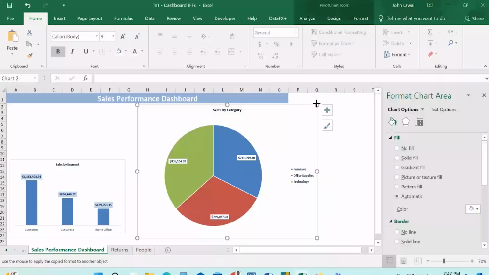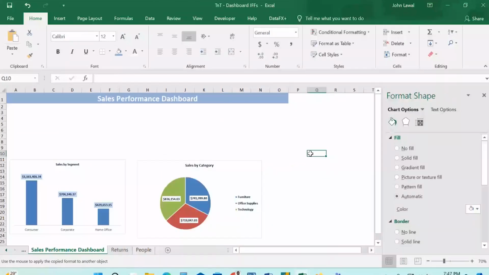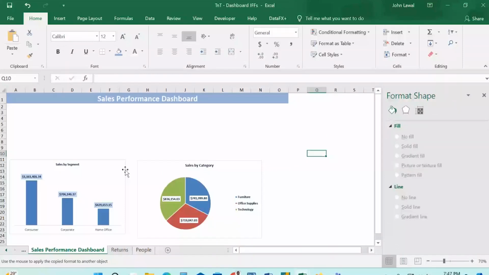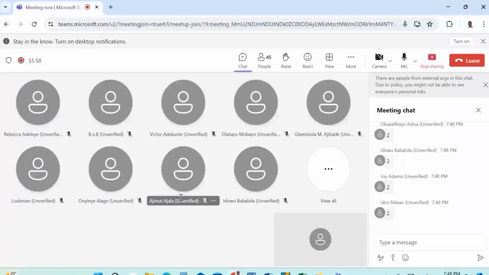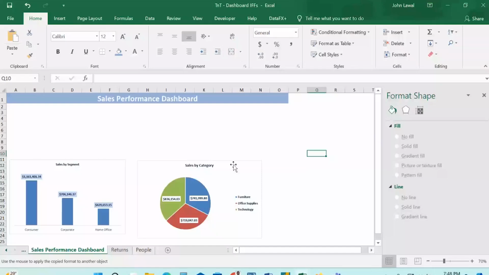So we can spend a lot of time formatting all of this. Now, so we can do more. What other thing can we do? Okay, so let's move ahead. Now, that is done. We possibly might want to put another thing now.